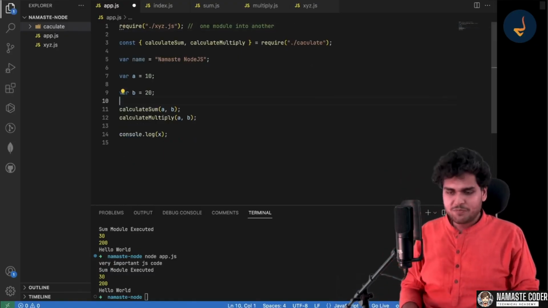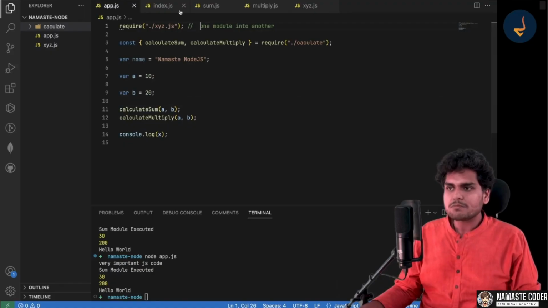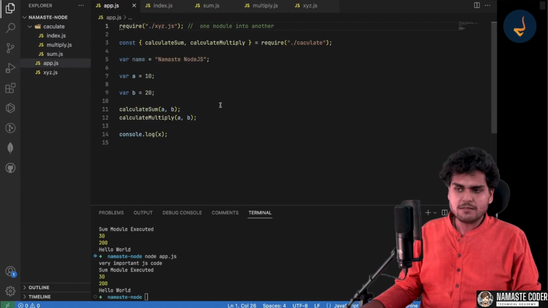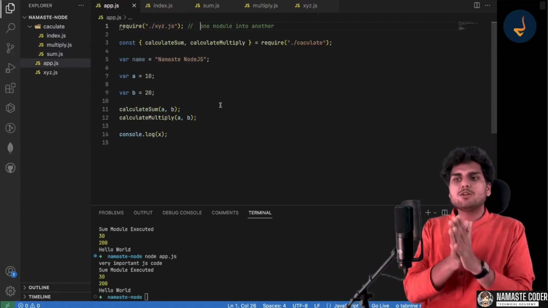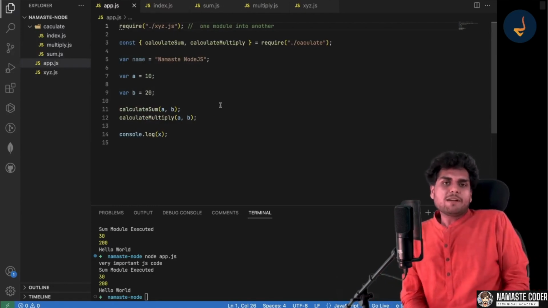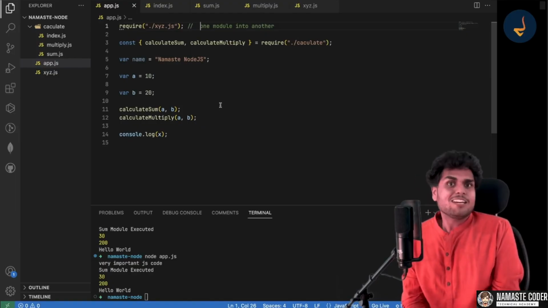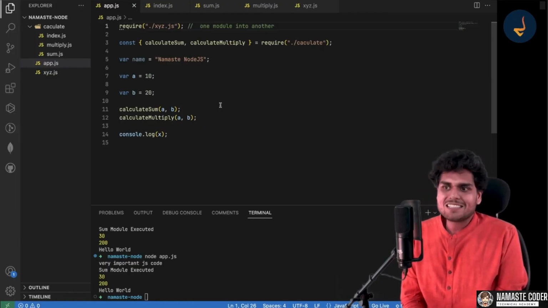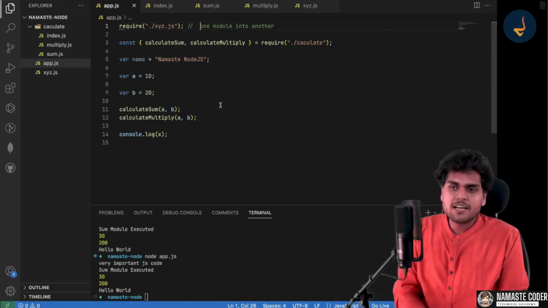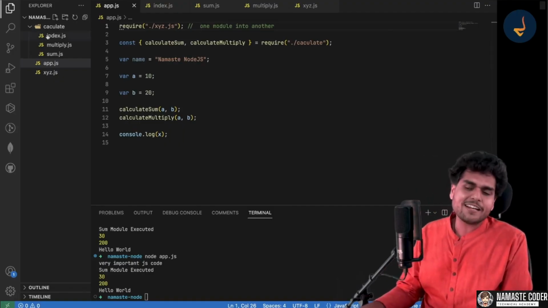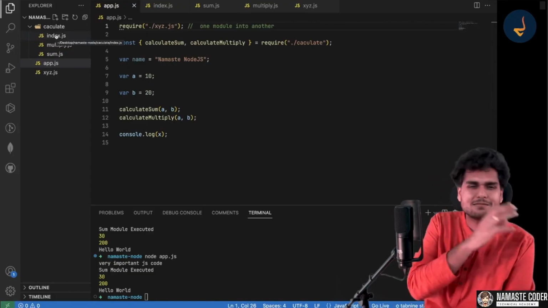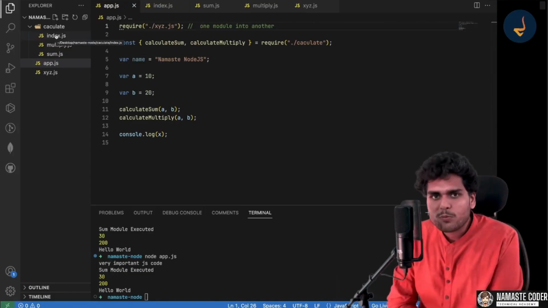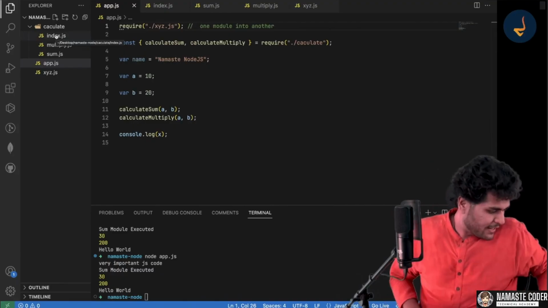Okay, so I am just clearing off my code. This is a very powerful pattern. Use it. What I am telling you is to practice it in your system, because this is very, very important, and you will find this all across. You will see a folder and then there's an index file exporting everything. So always try to do this. This is how you group files. This was very important, and this is why I showed you all this.